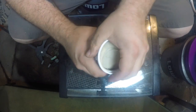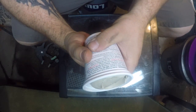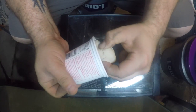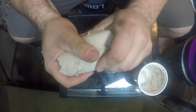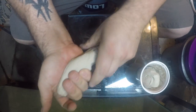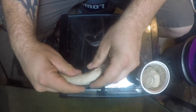Let's get after it. Alright guys, so first things first, what you're going to need when you're drilling a glass aquarium is plumber's putty. Now this stuff's pretty cheap. You can pick it up at a local hardware store for about $3 to $5, and it's very similar to Play-Doh when you're working with it. And what we're trying to do here is get a seal around the area that we're going to be working on the glass aquarium.